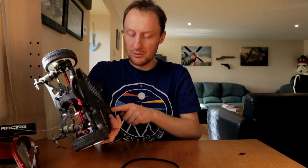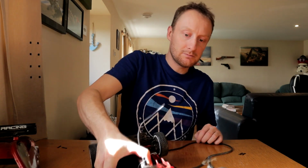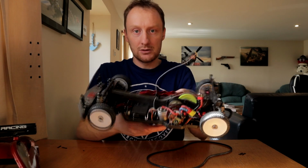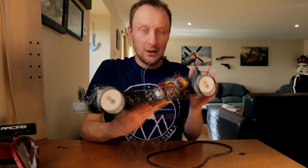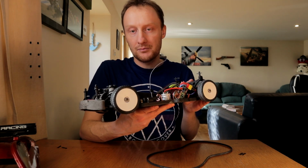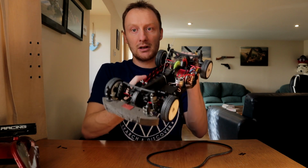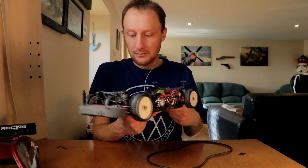Went through the reverse process, because then you can pull the diffs out, once this is all clear. And then I wasn't going to bother servicing the diffs. The out drives are beginning to show signs of wear. I have new ones on the way, but they're not that bad yet. So I thought I'll do at least one more season with the out drives the way they are, and then maybe when I upgrade this to brushless, I'll replace the out drives. There's a little bit of play in them, but they're absolutely fine.